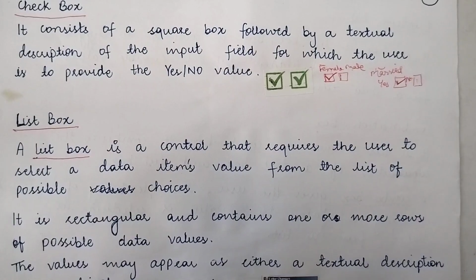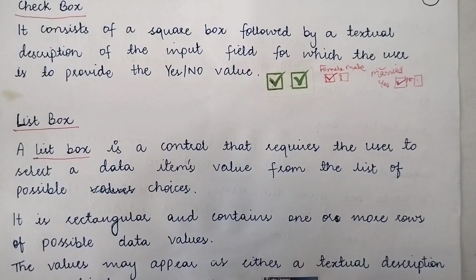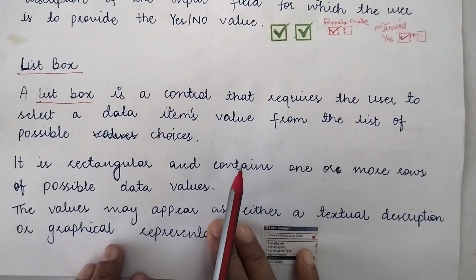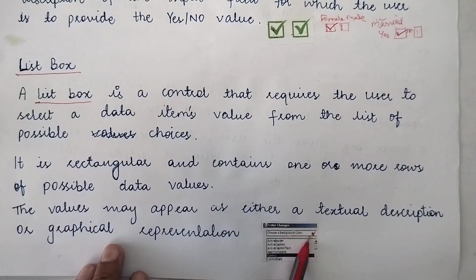So the list can be scrolled from top to bottom and it is visible all the time, unlike the drop down list which drops down and then you can see all the options. Otherwise you cannot see the options. But in a list box you can see the options all the time, and to see the options below further you have to scroll down further. So this is how a list box looks like.